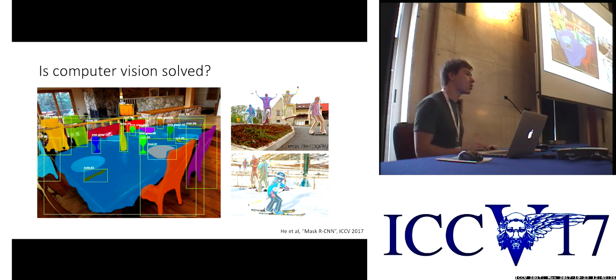I think personally that the answer is no. Even though we're starting to do really well on these instance-level tasks like detection and segmentation, there's still a whole host of new tasks that we can start to consider. These new abilities to work with instances can enable whole new types of tasks that go far beyond basic object detection and recognition. Through the course of this talk, I want to share with you some of the work of myself and others at Stanford on new tasks in computer vision that go beyond just object or instance-level recognition.